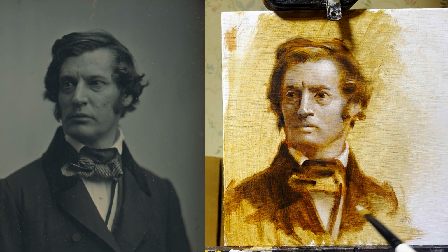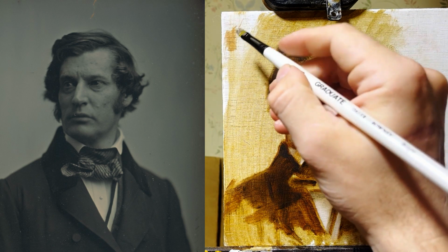We're going to be carrying on with this monochrome piece that we've been working on for a while now. I think this is maybe the fourth or fifth session. And we're going to be jumping straight into where we left off last week, which was developing the rest of the monochrome evenness across the piece.